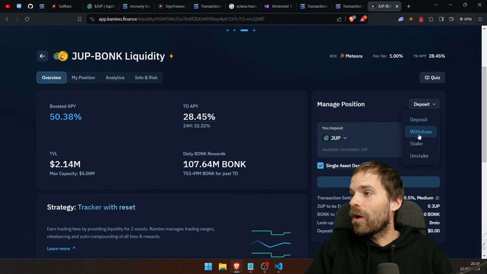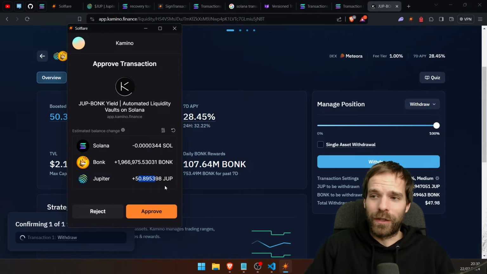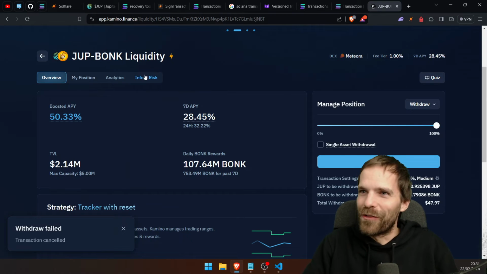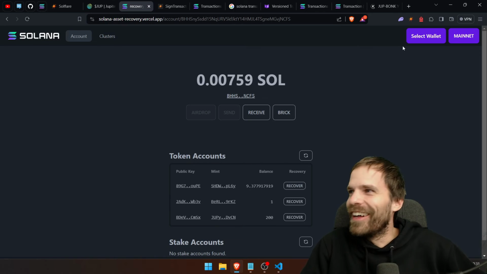Oh, I can withdraw. And that looks good though, because I don't have to pay for anything else than transaction fees, and I would get all my bonk and all my tube. But that would be boring if I were to just accept that. Highly boring. It would be much more fun if I could do the same with a bricked wallet. So let's brick our wallet.